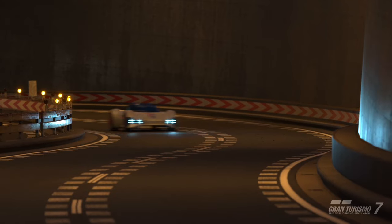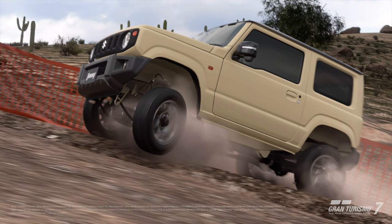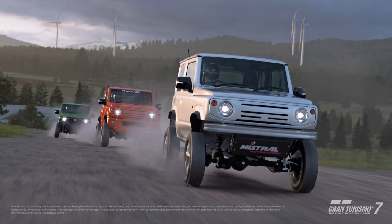Next up we've got the Suzuki Jimny XC — small car, it's a nice little cute car, don't get me wrong. But I would like to see an engine swap. Maybe not the Escudo because it'll just shred the tyres and you won't be able to get your grip down. But maybe the Suzuki Group 3 VGT car engine we've seen in previous engine swaps, or maybe even a Lancer Evo engine — something like that.